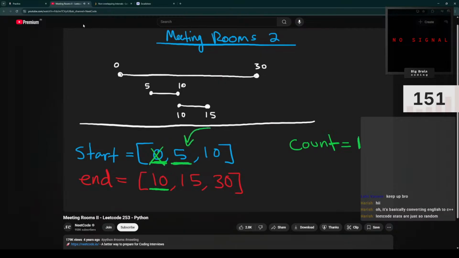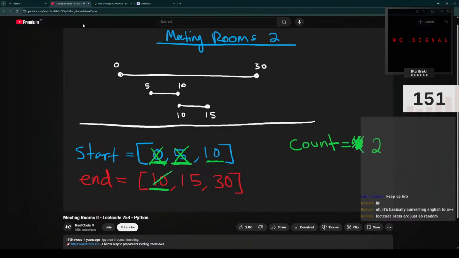And we can see that that's the case again, right? 5 is less than 10, therefore a meeting has to start before this meeting ends. So once again, we're going to shift our pointer over here and we're going to increment our count by 1. So the count is now going to be set to 2. And now we get to the edge case, right? We got a tie. So a meeting is ending and a meeting is starting. Remember, we are going to visit the end time first if there's a tie.